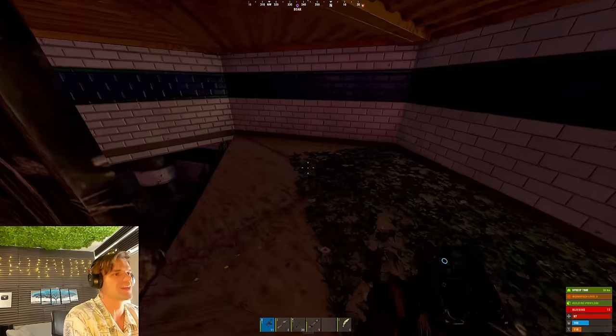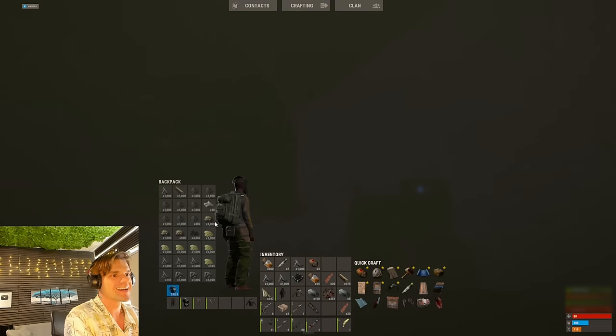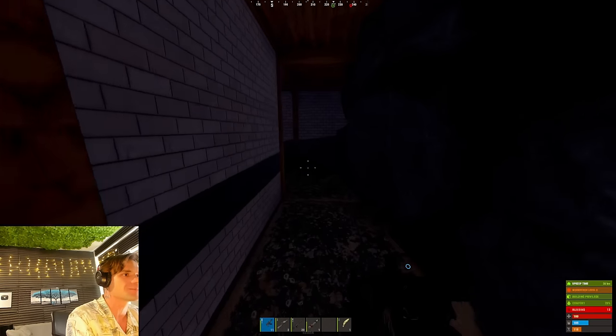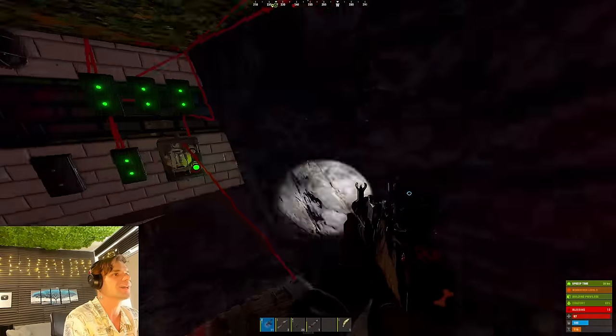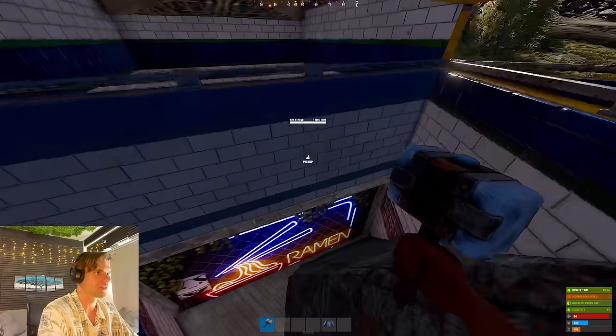F*** you, you're never breaching through this. Bro, this is like 100 rockets. And I got the backpack with all the GP, let's go. Oh, my heart's pounding. My heart is actually pounding. God, bro, what a good wipe.